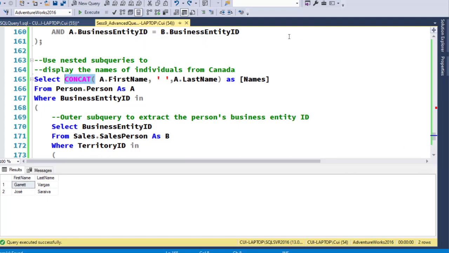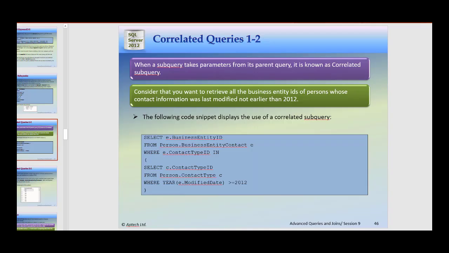Let's move right along. Okay, as promised earlier on, we want to look at the correlated queries. So a correlated subquery is one that takes parameters from its parent query, as you can see here. Now consider that you want to retrieve all the business entity IDs of persons whose contact information was last modified not earlier than 2012.